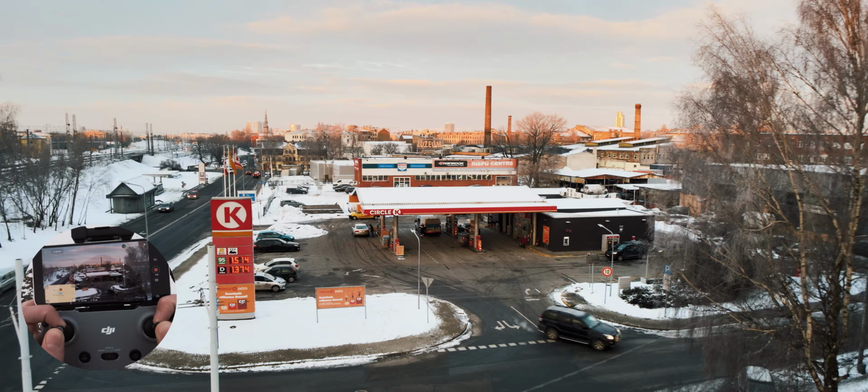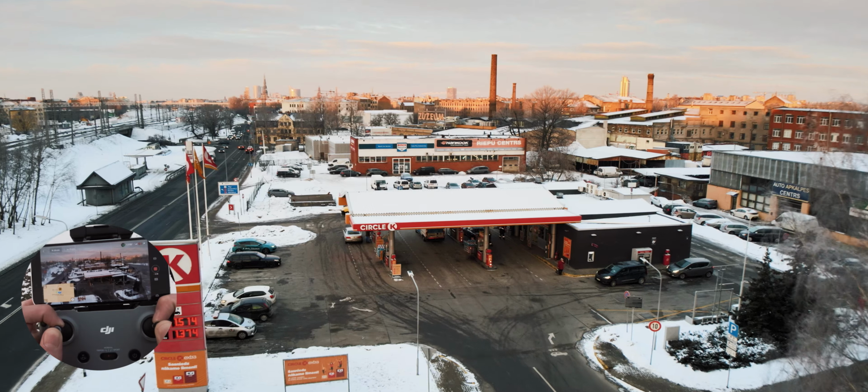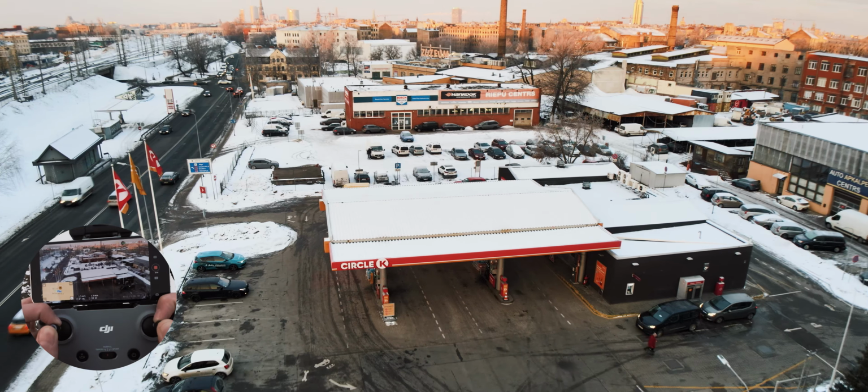Let's take off. What's up? All right. Let's start our constant flow smoothly across this wire approaching this place. It's a gas tank station. And look how HDR mode works. Everything is exposed correctly, which is freaking awesome.